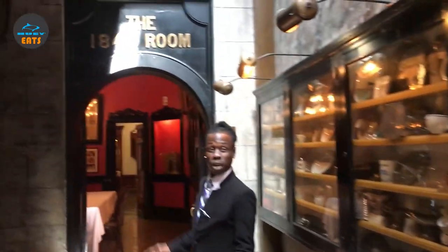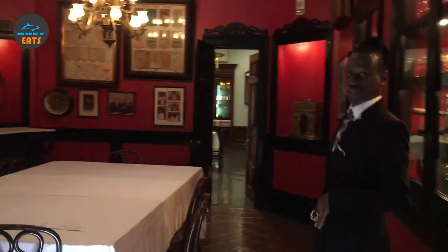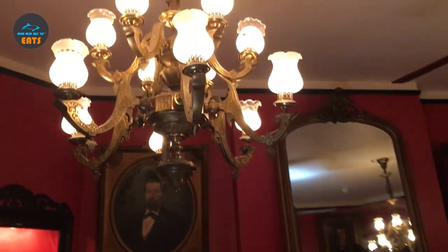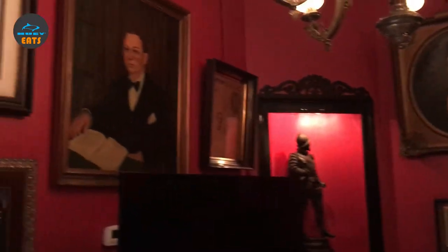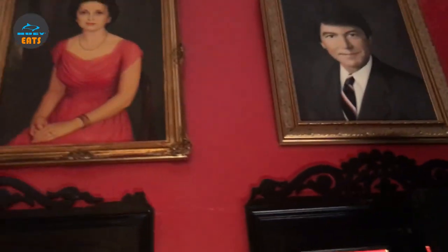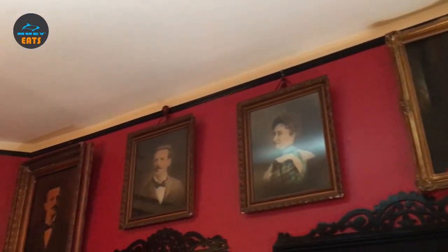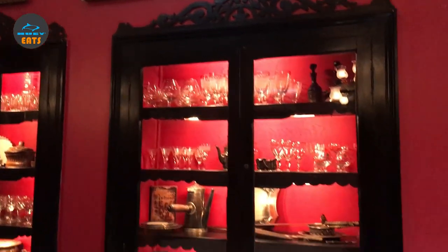It's the 1840 room, the oldest room. This is very intimate, very exclusive. Why? Because these are all the parents. Miss Antoine, her husband, the son that's up there with me now, and the other son, they all run this day to day, because she never sold it. They only kept it in their family. Wow. It's their fifth generation. The fifth generation, they never sold it. It's only one Antoine in the entire world. Yes, and that's Miss Antoine herself. So she just passed away.